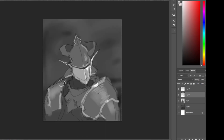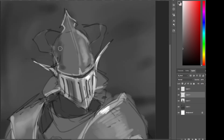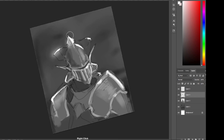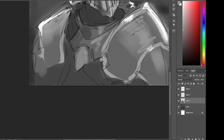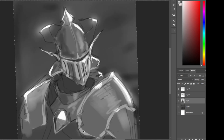For these highlights, there's a certain feeling to how you're going to place them. For me, the light is coming from the top right. I'm putting a very strong white light in the back and using a soft brush to make it so the most highlighted areas are glowing, which gives a very nice effect.